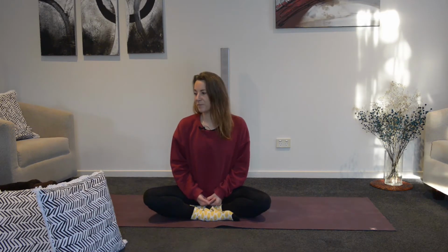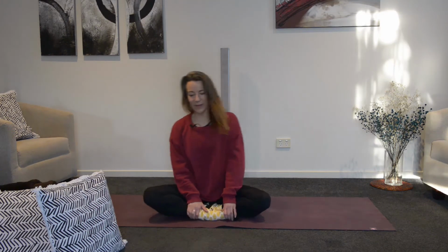Anything that you can put underneath your body to help adjust in all of the postures so you can allow yourself to completely relax and settle into each of them. Then put on some comfy clothes. You can even do this in pajamas if you want. Keep yourself warm because your body tends to cool down a little bit more in a yin practice. And then come on down to the mat into a seated position. And we'll get started.